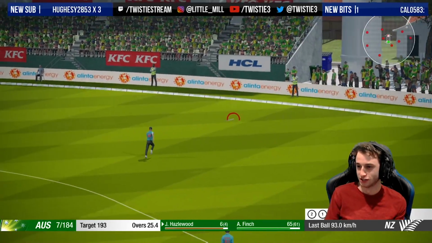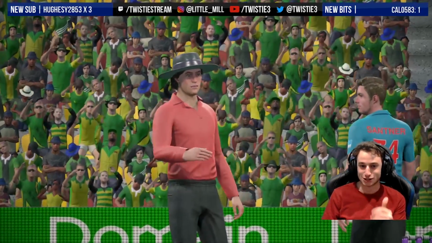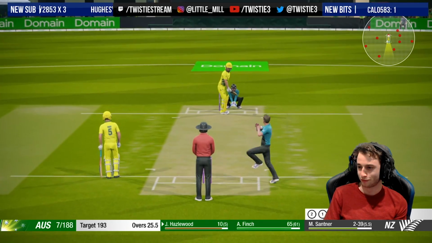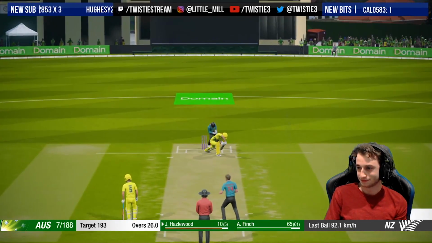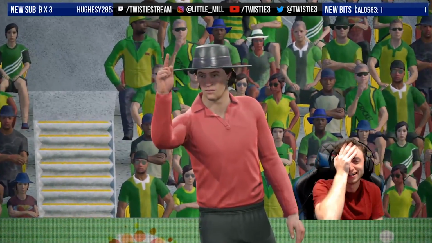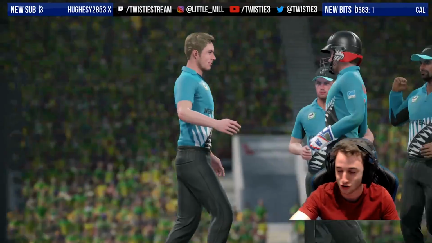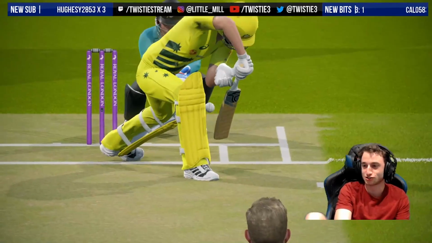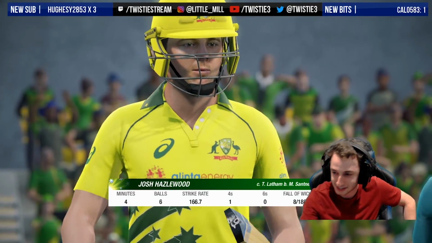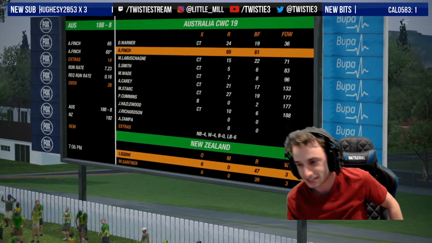Oh, that's too good. It was wide, it was full, and Hazelwood. 5 runs for victory. A 6 would do the job for Australia. Oh, and he's out. He's out. I've gone for the defensive block to just get Finch on strike, and it's all of a sudden Australia 9 down. Aaron Finch will be on strike. They just need 5 more runs. But New Zealand with a little sniff. Joe Richardson in the bat.